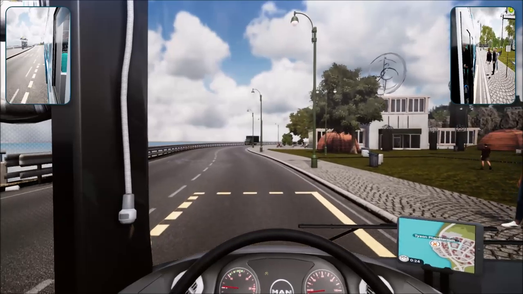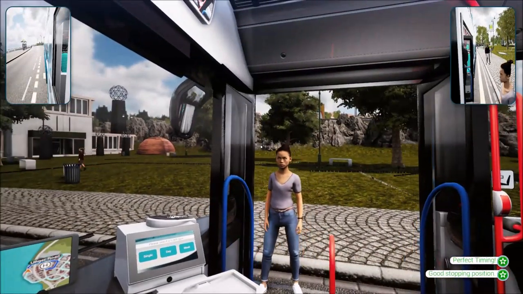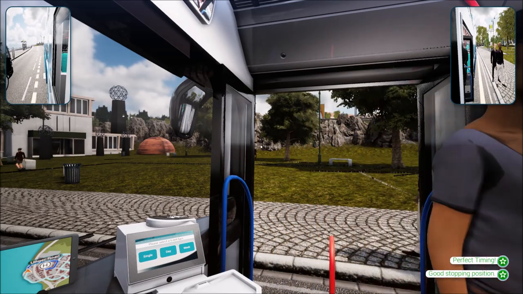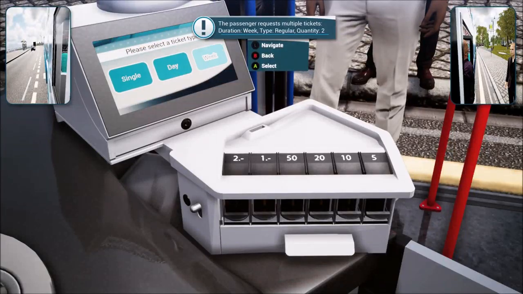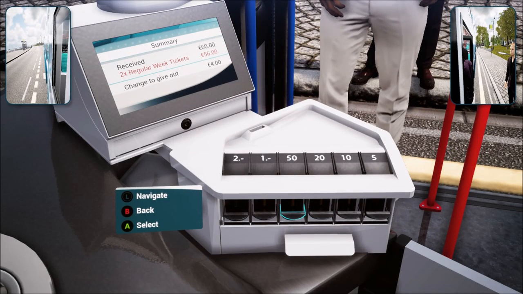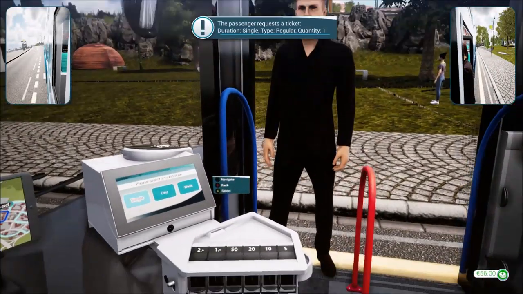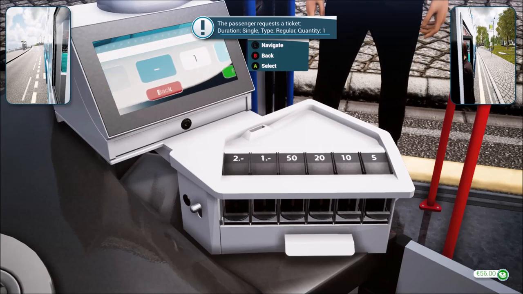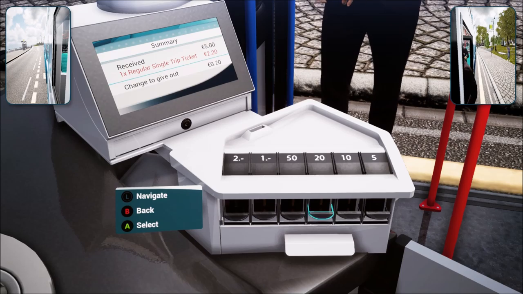Okay, let's grab a bite to eat. I need a few tickets, please. Right, so week, regular, and he wants two of these. There we go. €4 change, there you go, mate. Thank you. I just saw a UFO. Alright, here we go to the next guy. 280. Thanks.